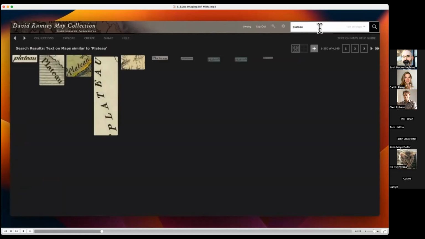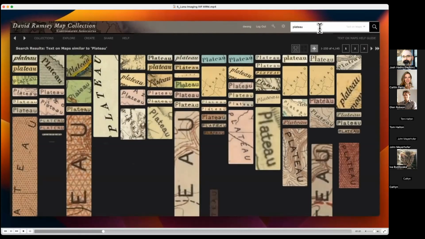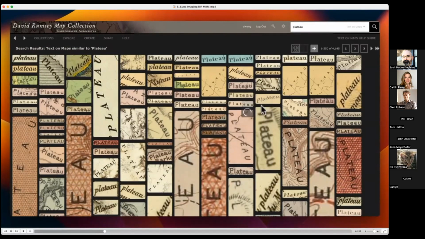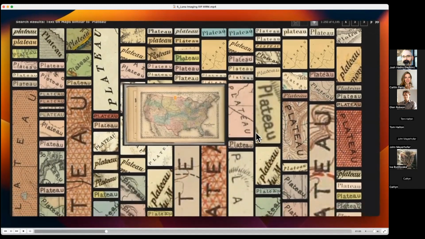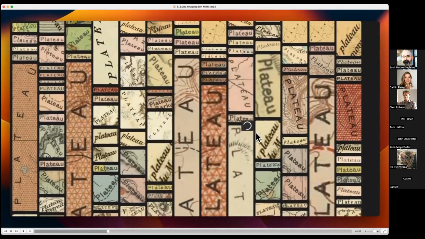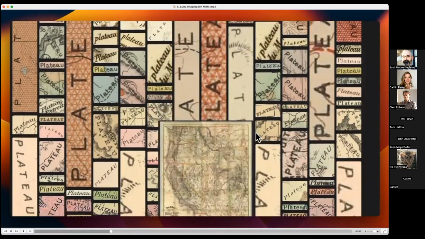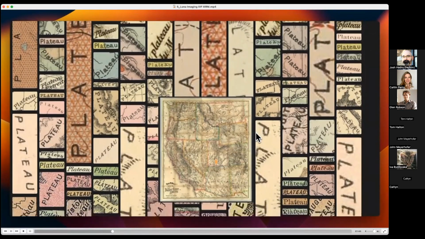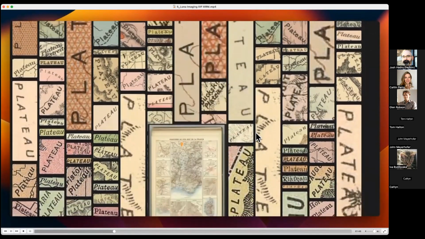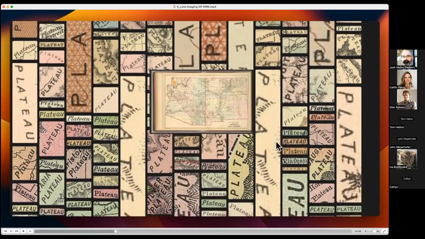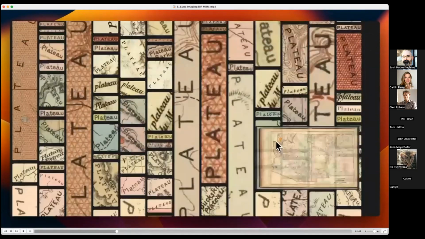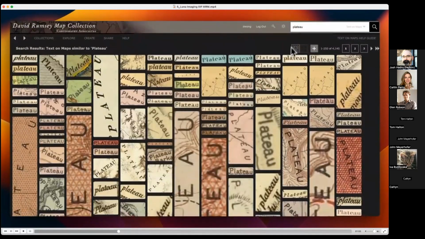Thanks to Luna's existing IIIF infrastructure and our integration efforts, users can now harness this vast amount of data right within Luna. These machine-generated labels are served to the front end as web annotations and IIIF images. And we offer two unique ways to present search results.